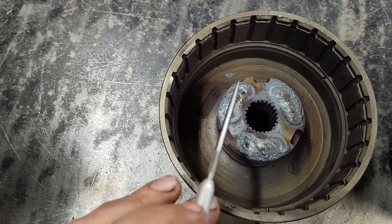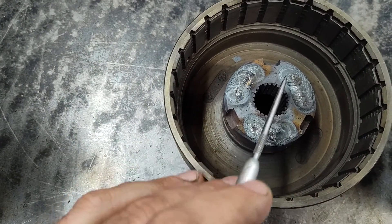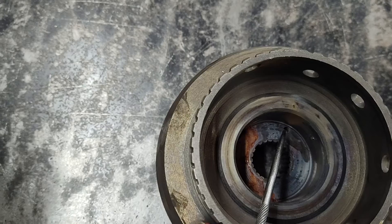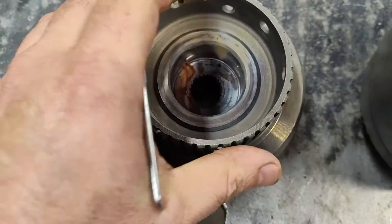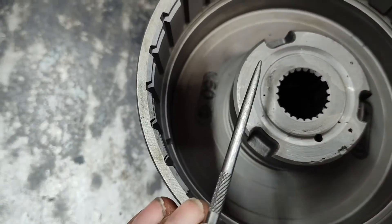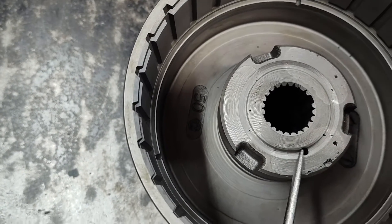So then what you got to do — this has to be machined down. And if you look on the other side, there's a lube hole in here that got covered up, so this is going to need to be re-drilled. Here's the finished product: welds have been machined down, the hole's been drilled through it again.